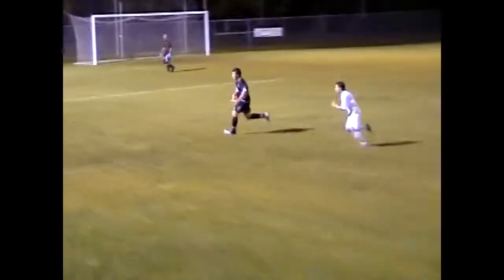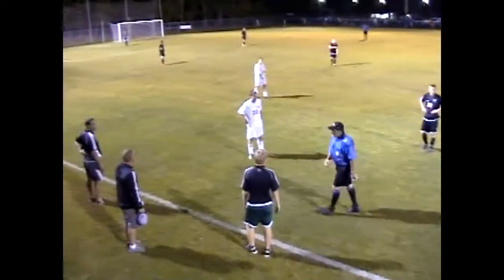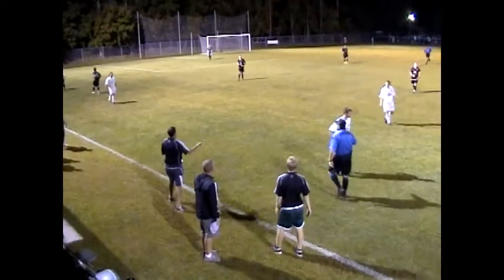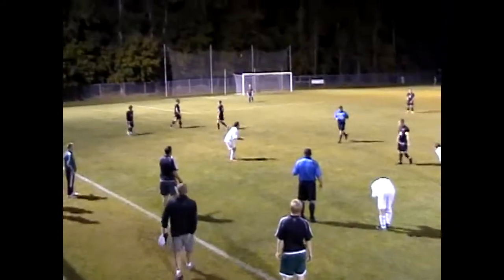And nice defensive play with Esposito. It was just a collision. I don't think there was much defense. He was just kind of a collision. Well, and we're gonna have more fouls here. Yeah, 3 seconds left. Let's see what the refs are going to call this time. And they're going to give McCarthy a second yellow.